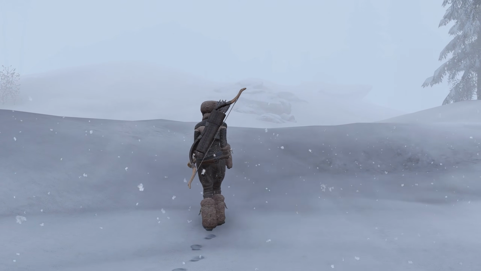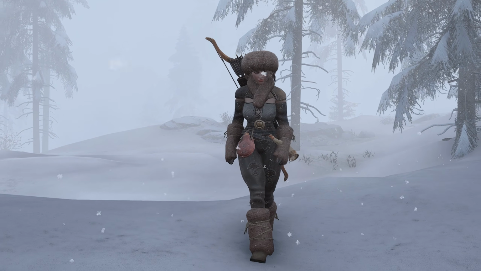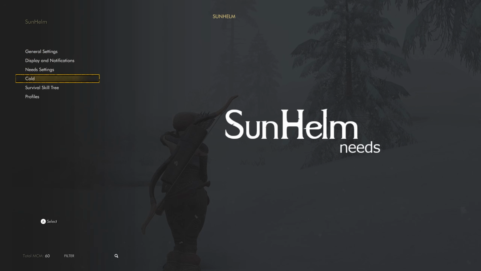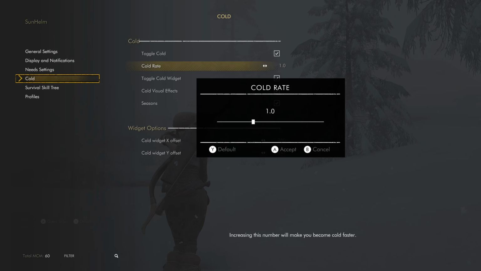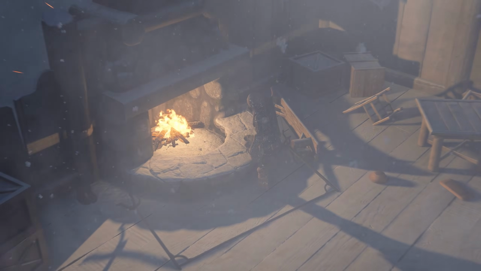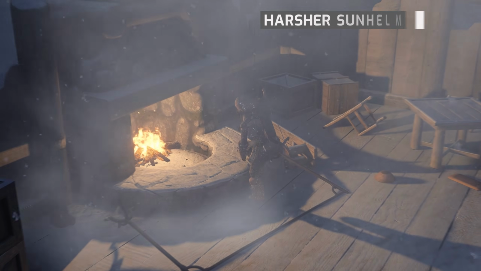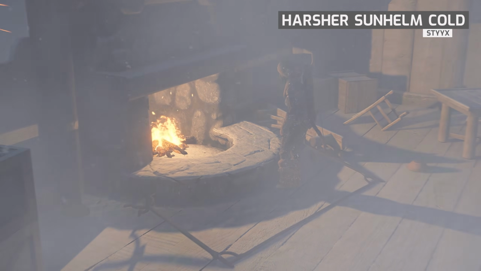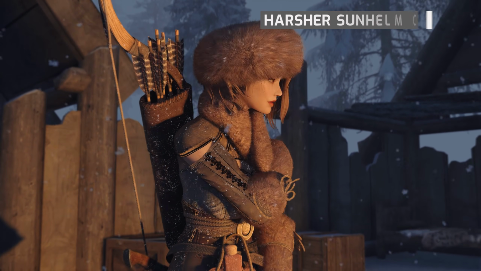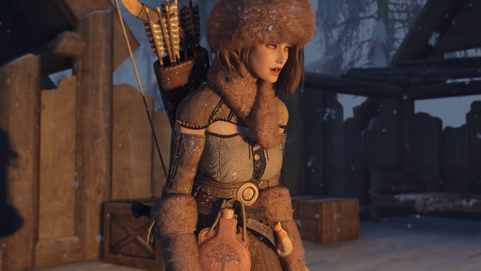To survive, you'll need to find a heat source, whether it's a fire or shelter in a warm location. That said, SunHelm's cold system is a bit more forgiving than what you'll find in harsher survival mods, though nearly every aspect of the mod can be customized or disabled through the MCM. Personally, I recommend increasing the cold rate from the default value of 1 to at least 1.5, which causes cold to progress 50% faster. And if that's still not enough, the mod Harsher SunHelm Cold makes Skyrim's climate even more unforgiving by intensifying the debuffs you suffer during each stage of cold.